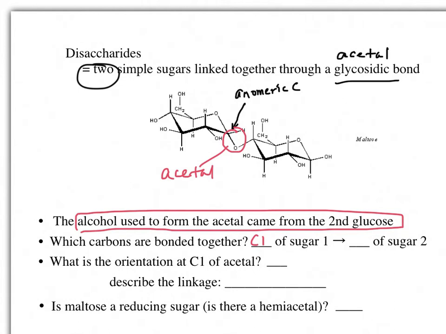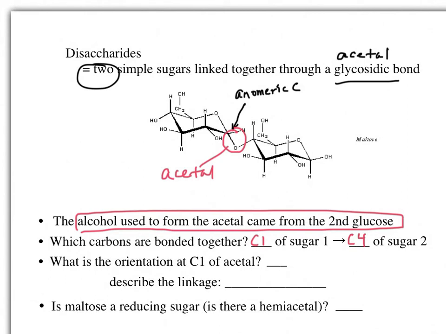And the second sugar, we have to now count. Let's go to the little highlighter. The anomeric carbon of the second sugar, right where I'm highlighting, is number 1. Going down the chain, 2, 3, 4. Carbon number 4 is where I'm bonded. So it is bonded to C4 of sugar 2. What you first have to do is identify which carbons on each sugar are bonded together. Then, the orientation of the carbon at carbon number 1.